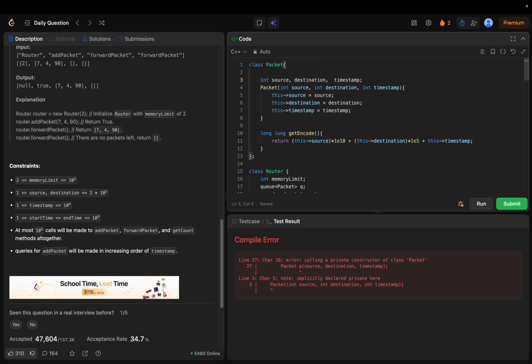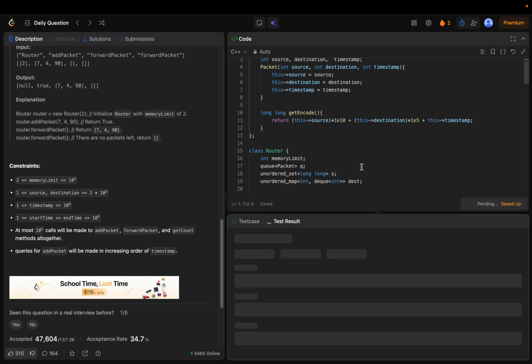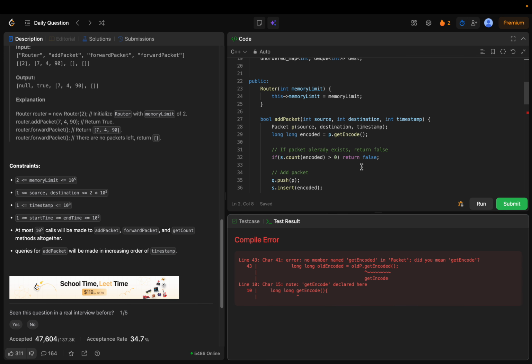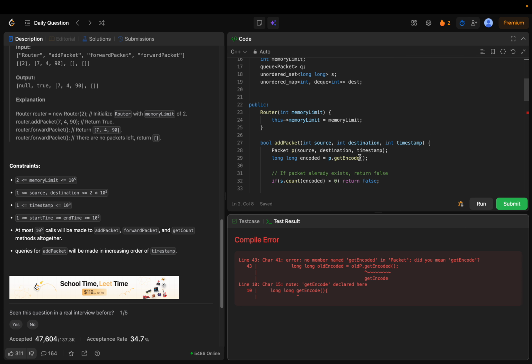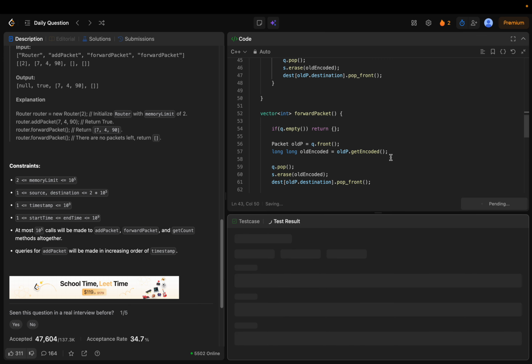Oh, okay. We haven't initialized this as public. First, I need to make this public. It is get input, not encoded. I have made so many mistakes here. It is also encode.